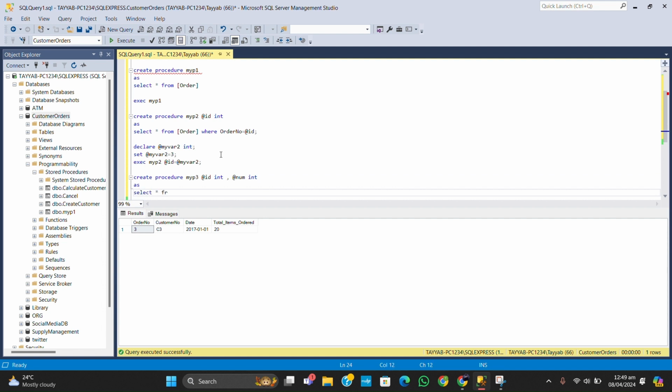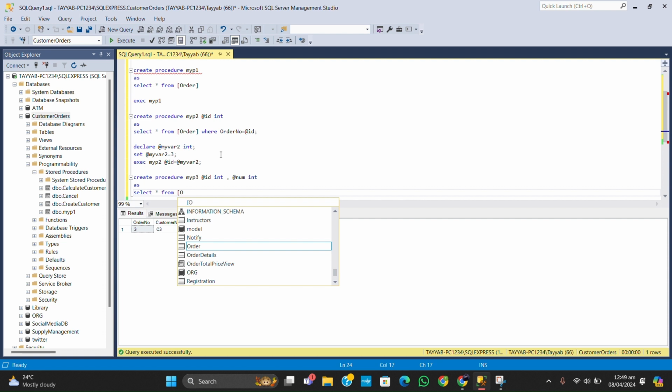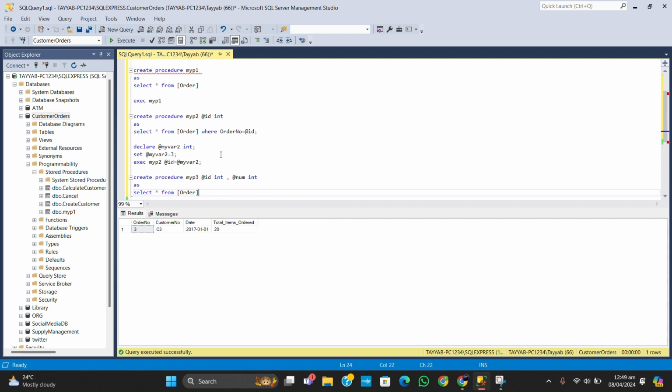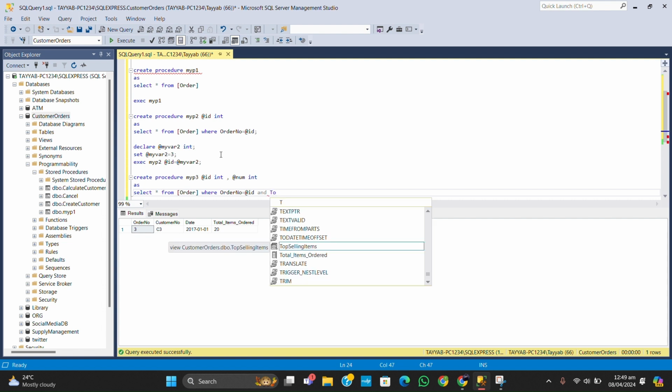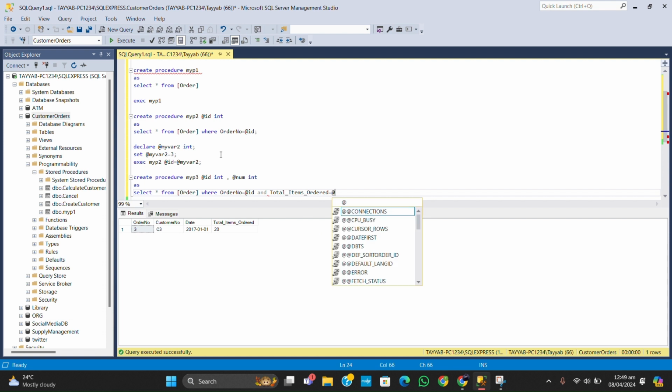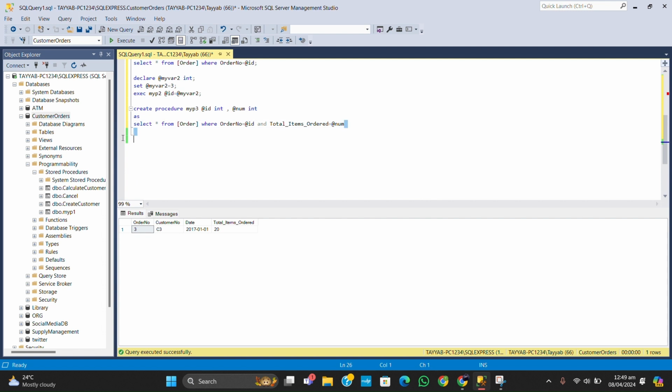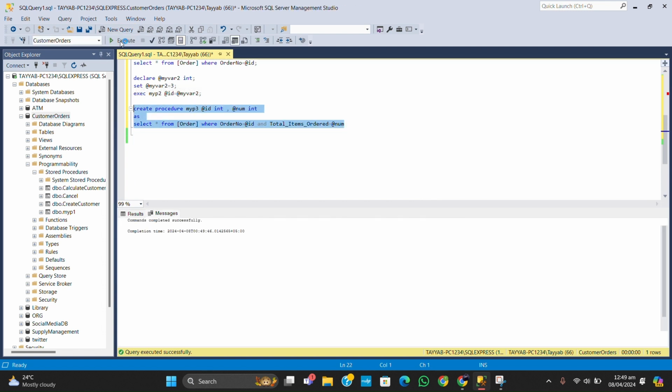Select star from order where order number is equal to @id. Well, it is really redundant to do so, but you can play around with it with real world examples. And total items ordered is equal to @num.